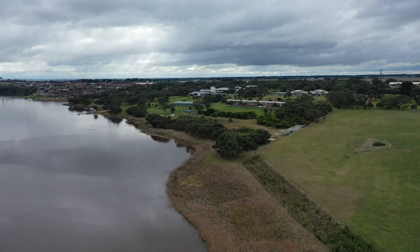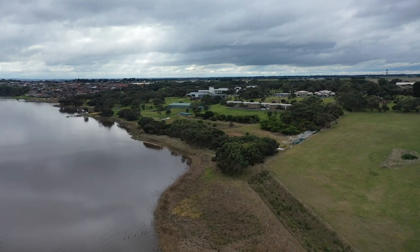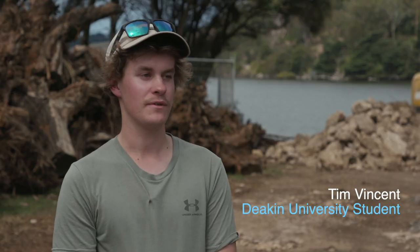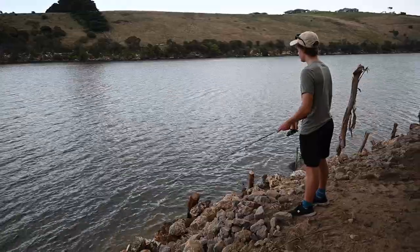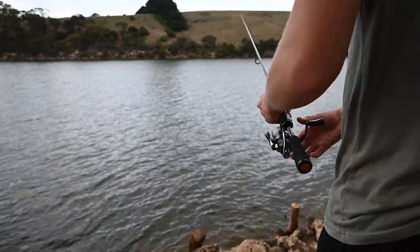Being at Deakin here, we've got river access right along the front. Having a lot of habitat improvement right in front of the university is going to be really handy — you get bored after class, come down and go fishing for a little while and you've got a pretty good chance of catching a few fish. But as a study site as well, we'll be able to use this to study over the next few years the effects it's had on the river and the improvements we might see.